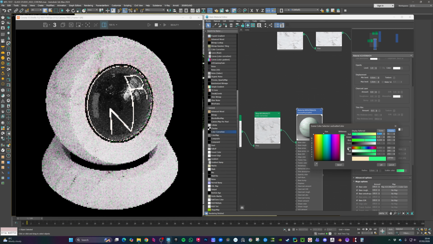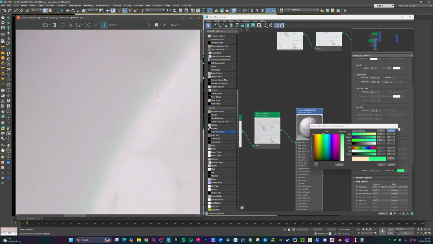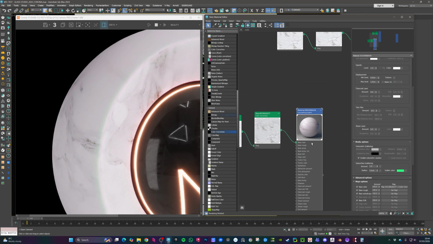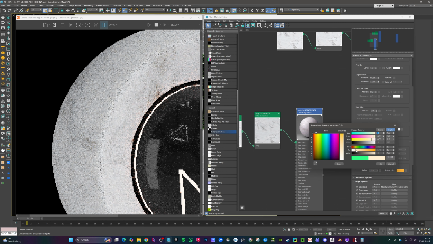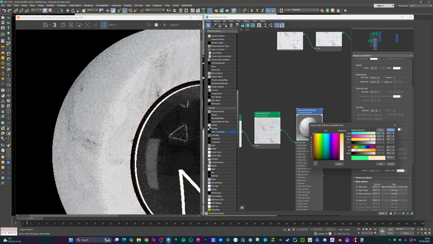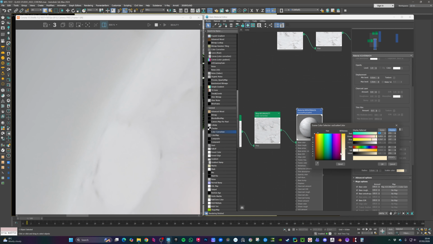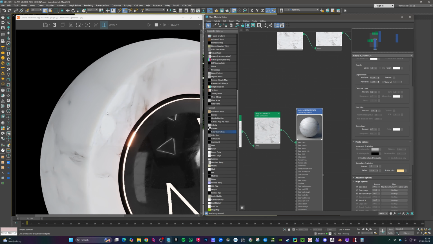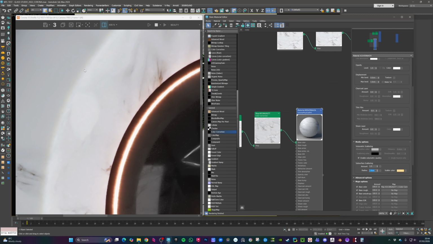So green. There you go. So you can get weird effects, right? But my recommendation would be to use some kind of warmish color, something towards a warmish yellow color. There we go. Maybe a little bit more intense, something like that. Something a little bit more to the warmish side, right? I'm going to decrease this number to 3 centimeters.